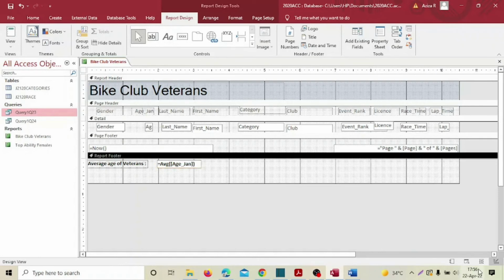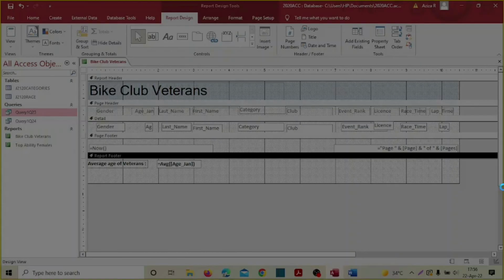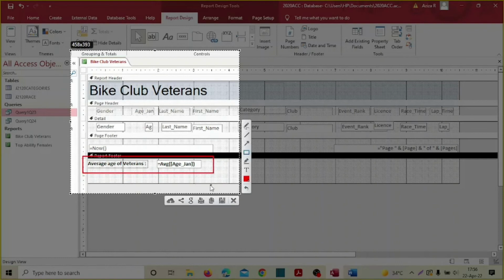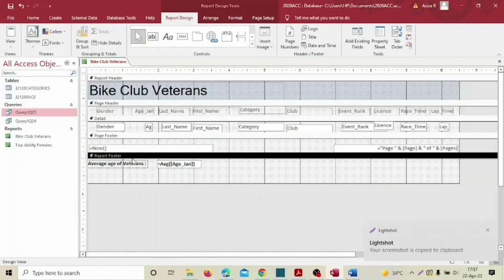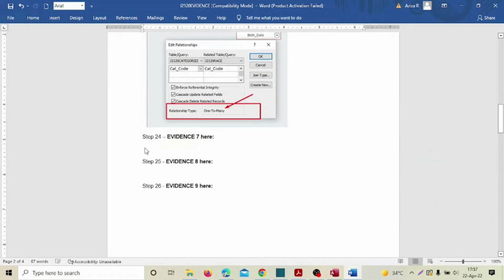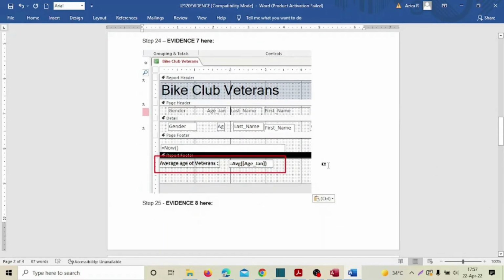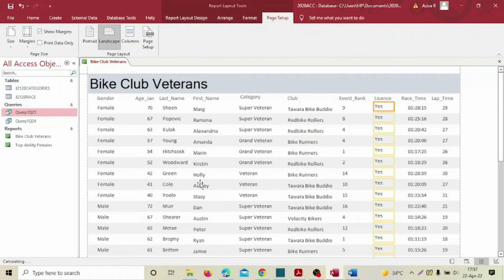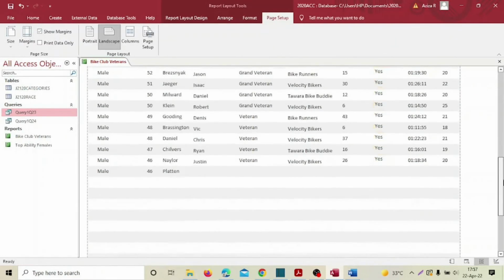So let me take a screenshot, press print screen, take here, and you can highlight it like this. Okay, copy. Now let me paste it in. What is the evidence number? Evidence 7 over here. Paste. Now let me go back and adjust this under the column. Save and check in layout. Later I have to add all my details, right?